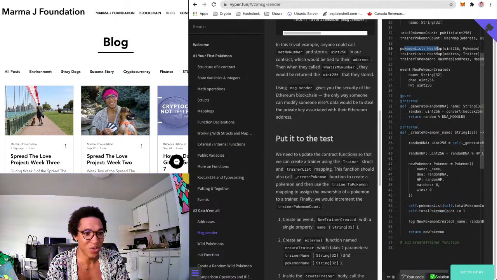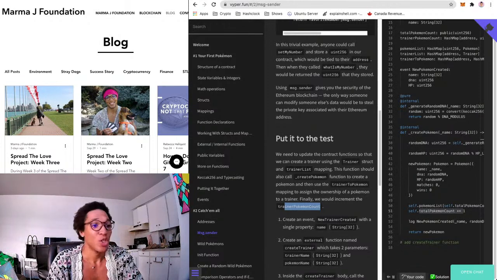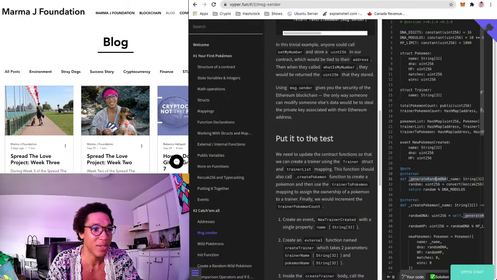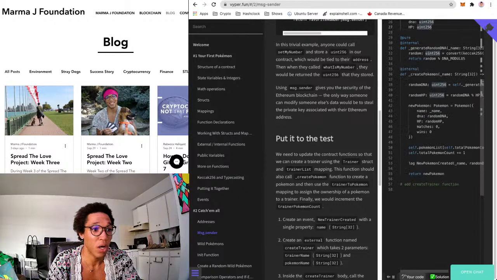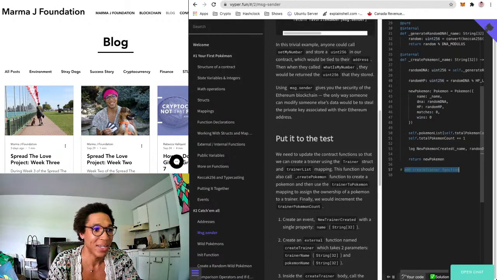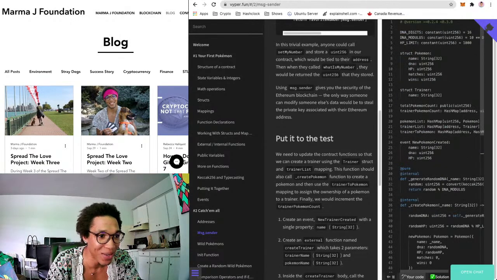And then it's going to call this function Pokemon list and update that, which is up here. It's going to also call this function, which is what self means, and it's going to increment the total Pokemon count by 1. So all we're really doing is copying some of this stuff, and we're just changing some of these little variables, so it shouldn't be that bad. So when it says create an event, we've already done that. So that's already right here, right? We don't have the little green thing here, but that's all right. We know where to do it.